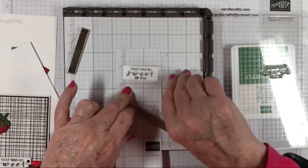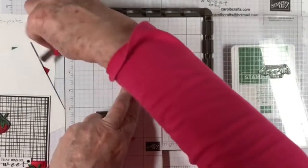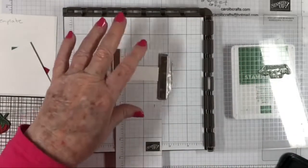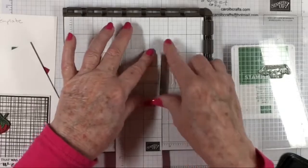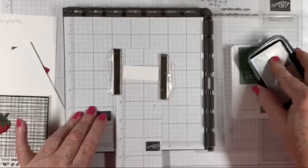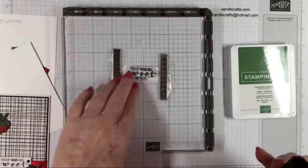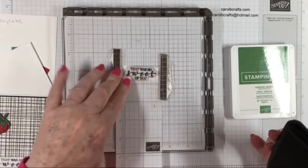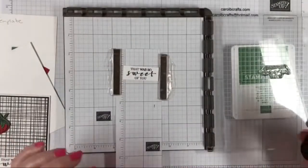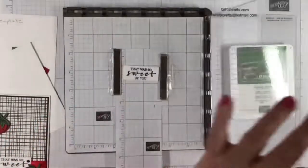All right, so I've also learned that if you put your bars, your magnets on the sides like that, it doesn't pull up as much when you're lifting it up, because it does. That photopolymer, even if it's inked well, so you pick it up slowly. Actually, well, so "That was so sweet of you." That's enough. That's a lot right there.